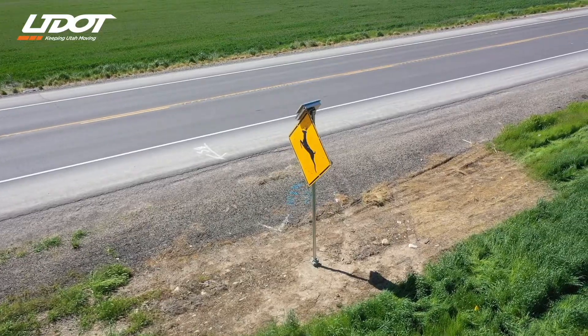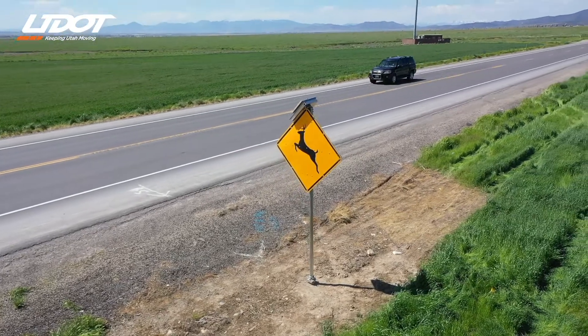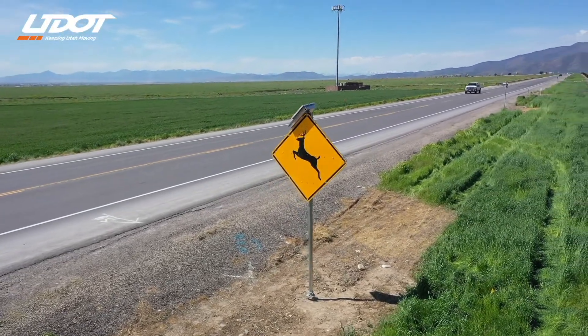So we decided to go to the supervisors and see if they couldn't come up with some solutions, and this is finally what we've come down with. It's great — I just think it's going to be the best thing for the public and for the wildlife. And if it'll help somebody not hit a deer, that's what we strive for: the safety of the public.